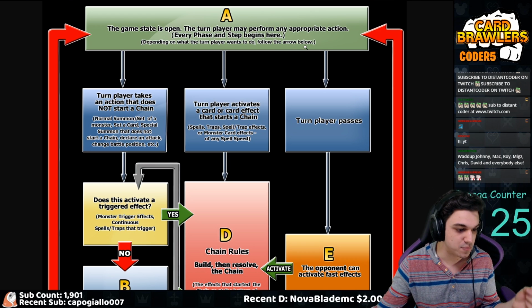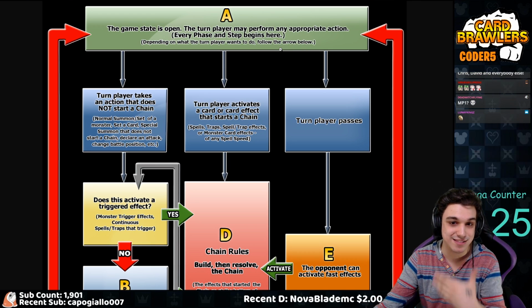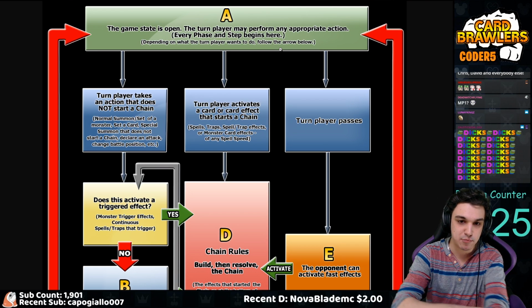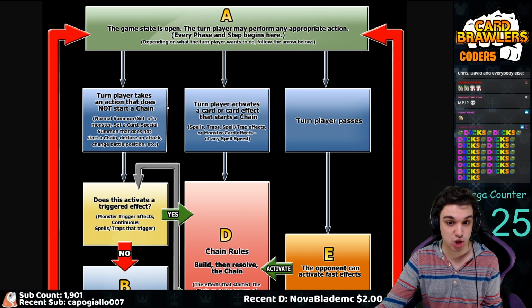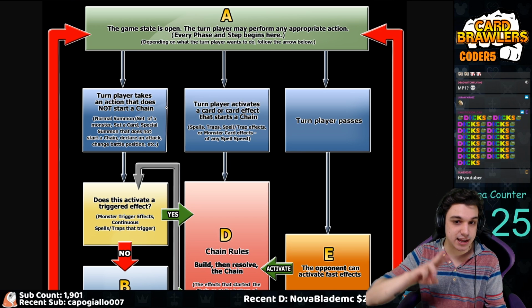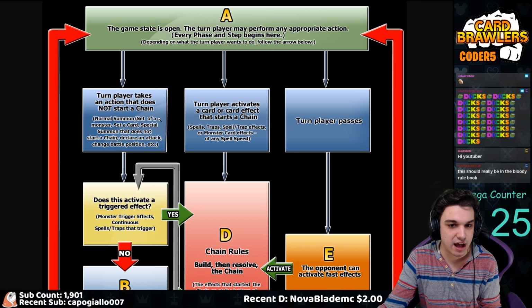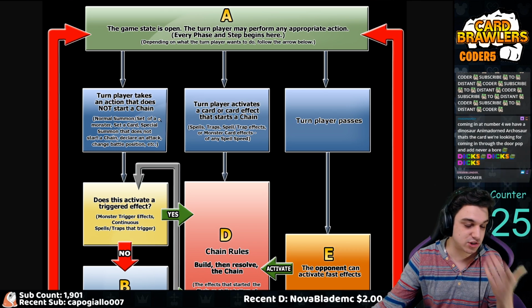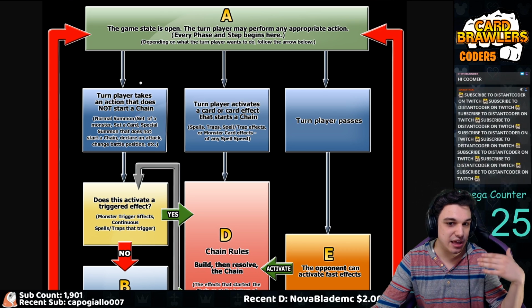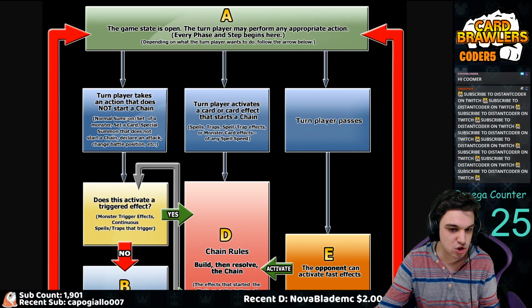Every phase and step begins here, depending on what the turn player wants to do. Follow the arrow below. The three options a player can make in their open game state on main phase 1, for example, start with the turn player taking an action that does not start a chain. That's normal summoning, setting a monster, setting a card, anything like that, changing a battle position, or a special summon that doesn't start a chain, like special summoning Cyber Dragon, for example. And if you go to this box, it's like a flow chart. You follow the fast effect timing chart down.